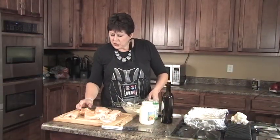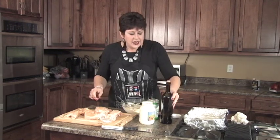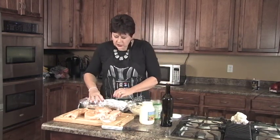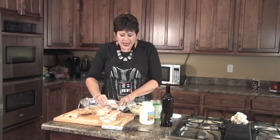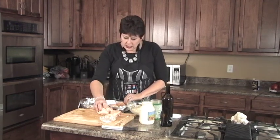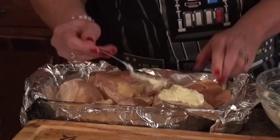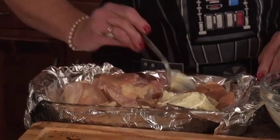You see why I didn't put much salt on the chicken, because the Parmesan cheese has quite a bit of salt in it. I've got a baking dish that's lined with foil for easy cleanup later. So I'm going to place those skin side up. And we're going to spoon on a good dollop on each piece and just spread it out and try to coat it as well as you can.